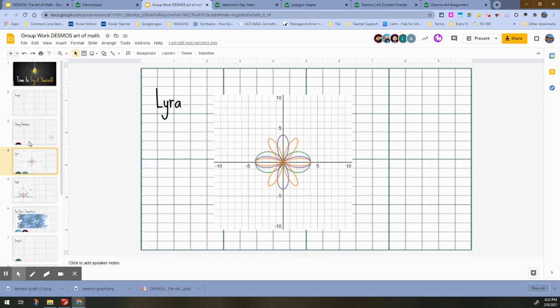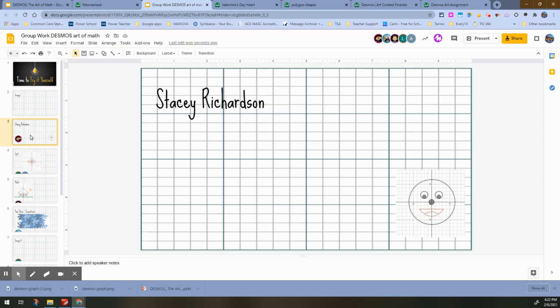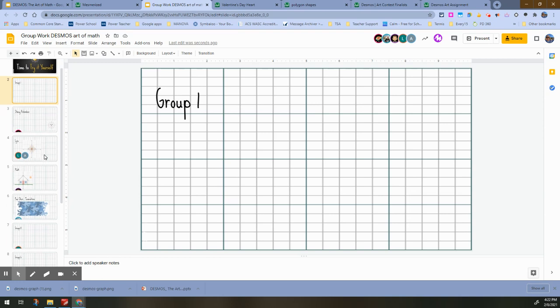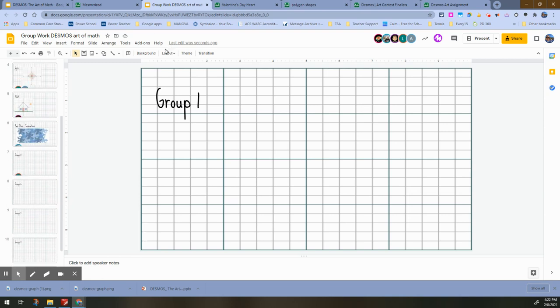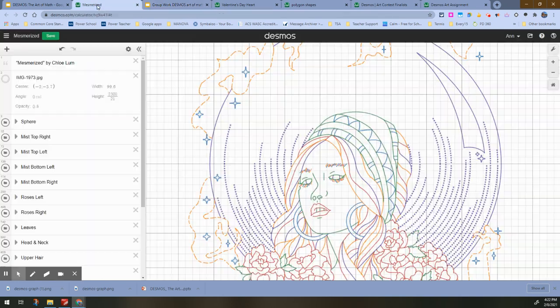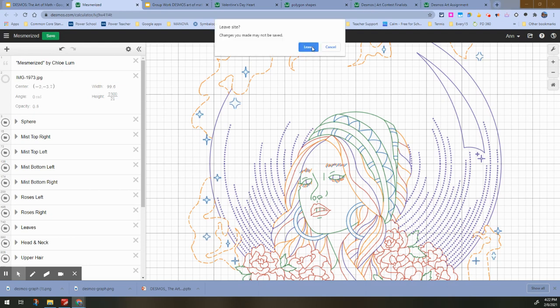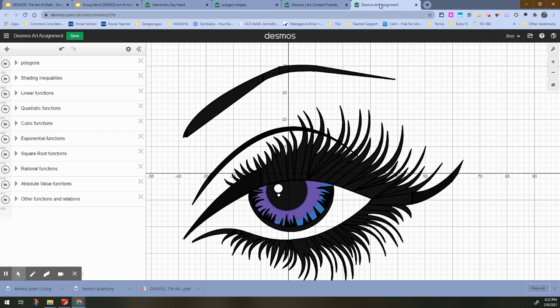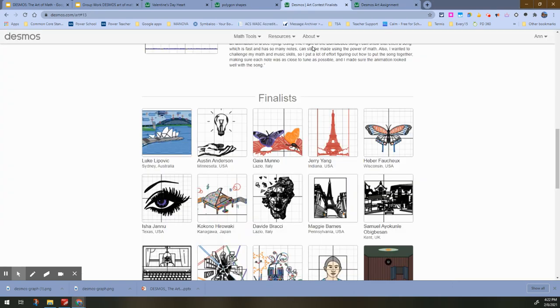Oh, that is very pretty. And if there's any art that you like or you wanted to come back and look at their equations later, you can save it and it will save it in your account.